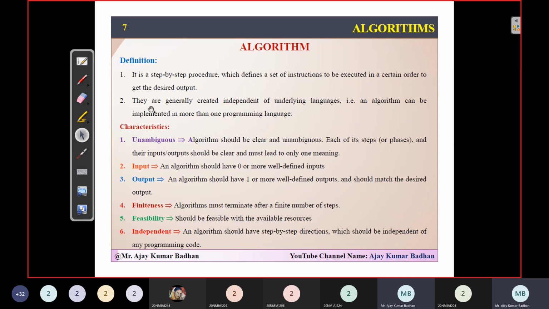I think you are familiar with this particular concept called algorithm since you have completed C programming. Still, we will discuss some portion of it here. What we mean by algorithm here is nothing but a step-by-step process.